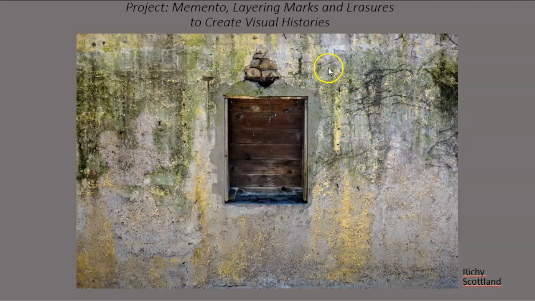So an important thing for you to understand is that a lot of people see these features as defects, but you should know that they often layer in ways that add richness, complexity, and character to the object, which might be less interesting in a polished or brand new state. So you look at an old thing like this wall, and you can get lost looking at all the little bits and pieces that have accumulated over time.